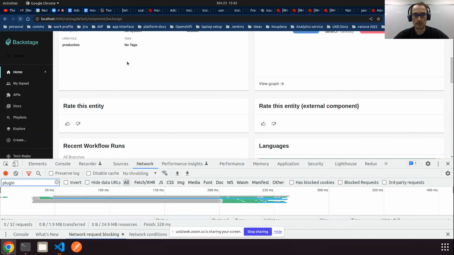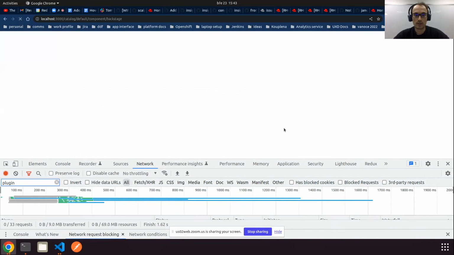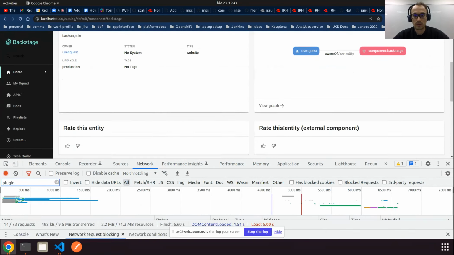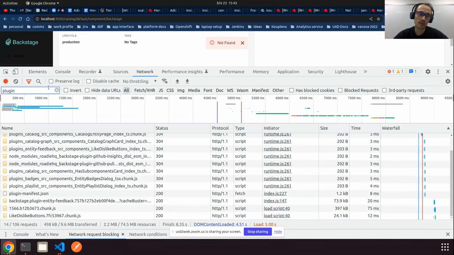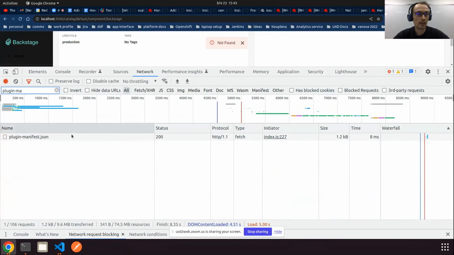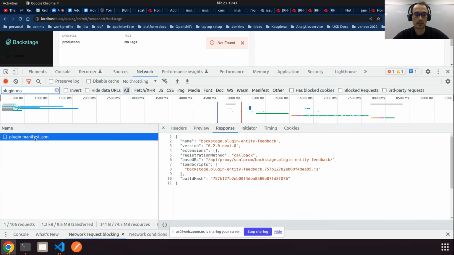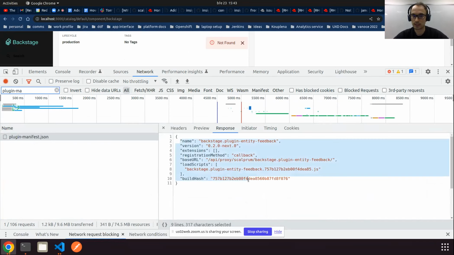So if I just hit refresh, it's going to do things a bit, and you might not have noticed, but there was a slight delay before the component was rendered. And what basically happens is there is this manager of these plugins. Every single plugin has a manifest like this.